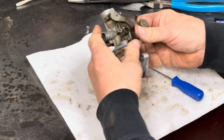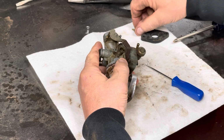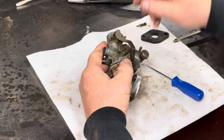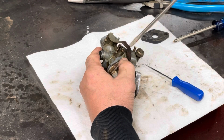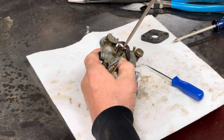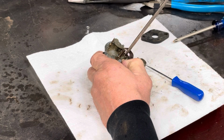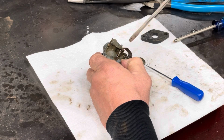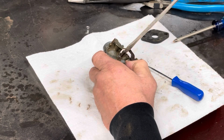Which one went where? Yeah, that's the way it went. I didn't check it. I'm a half, one, half, I don't know, something like that. And then this is just the idle for the slide.